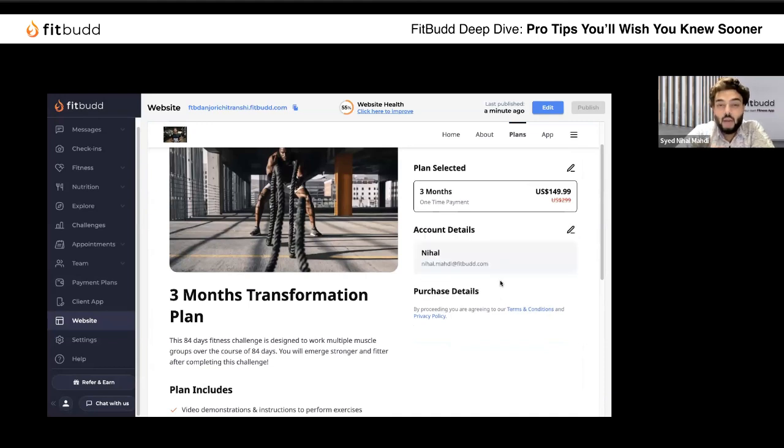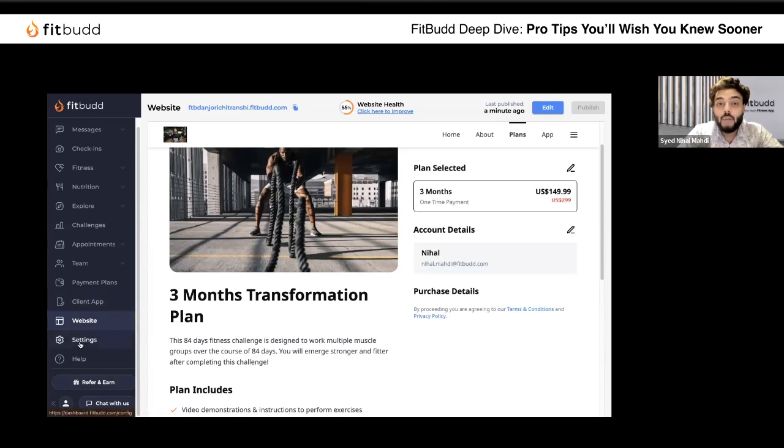Whichever payment gateway you connect, either PayPal or Stripe, this particular window will be popping up. If it is PayPal, you will see a checkout window over here. If it is Stripe, then we'll be redirecting your client to the Stripe checkout page. There, your customers will be entering the card details and making that transaction. Since I have not connected any payment gateway, you will not be able to find that option here. But if you connect it, then you will find that option.